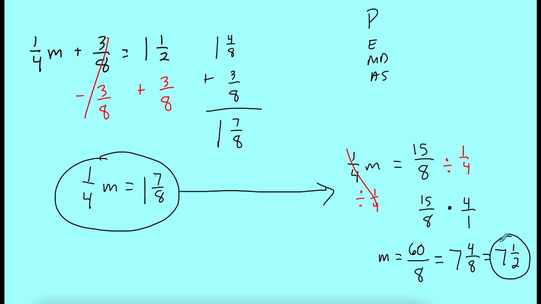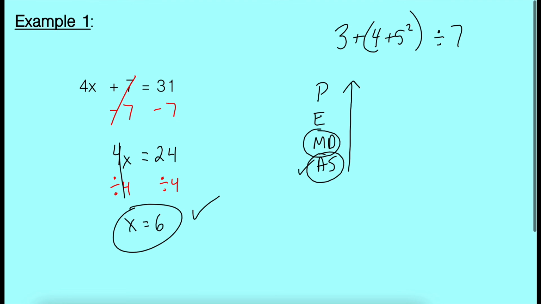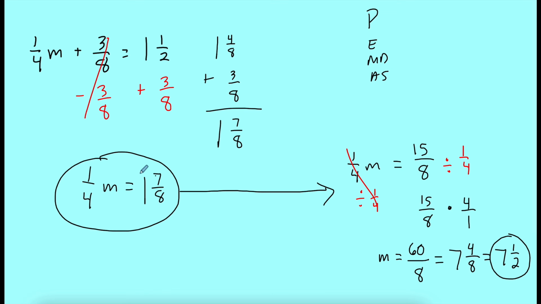Now, this problem had a lot going on because there was a lot of fractions, but this is really just the same as that first problem that we did, where we worked backwards through PEMDAS. I looked for addition or subtraction first, then I looked to multiply or divide, and then I finally get my answer. So no matter what type of problem you have, fractions, whole numbers, don't worry, you can do it. It's going to take some practice though.